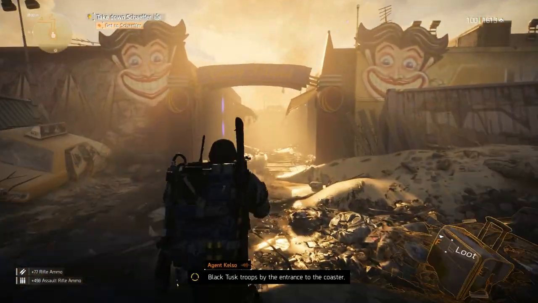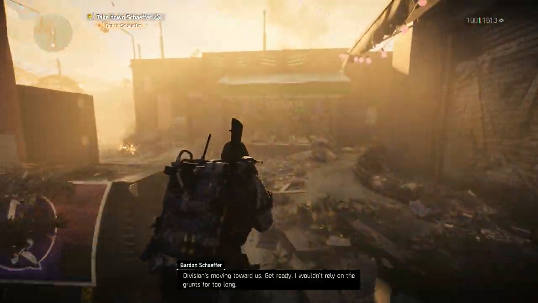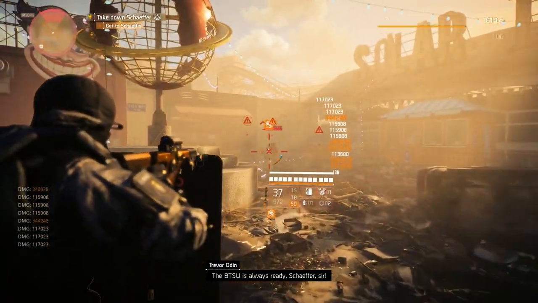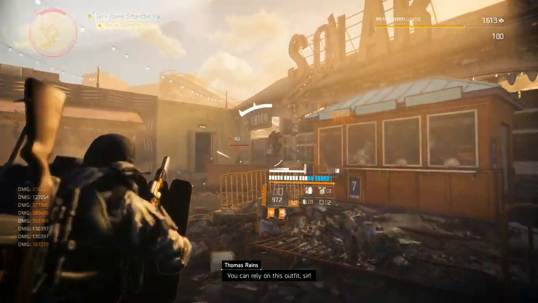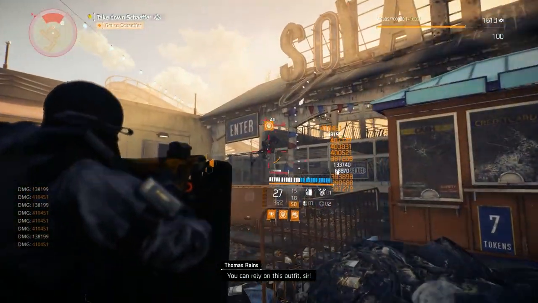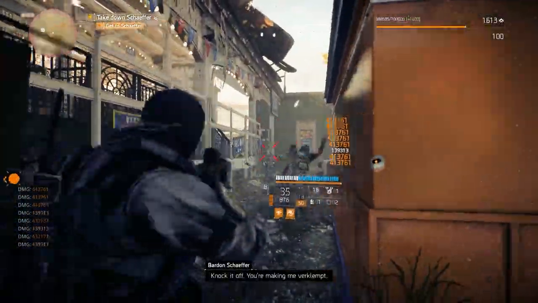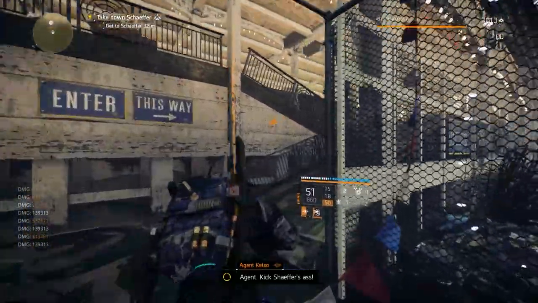Black Tusk troops by the entrance to the coaster. Division's moving toward us. Get ready. I wouldn't rely on the grunts for too long. BTSU is always ready. Schaeffer, sir. You're the best of the best, sir. No, you can rely on this outfit, sir. Say the word, Schaeffer. Knock it off. You're making me reclaim. Agent, kick Schaeffer's ass.